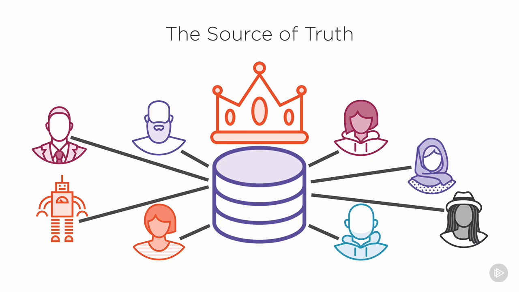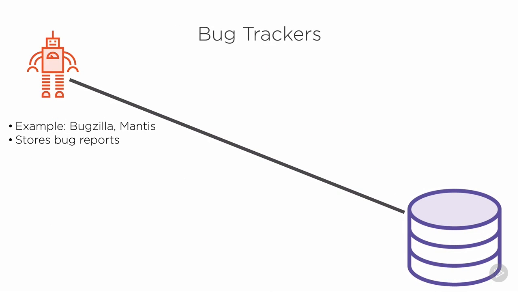For example, most software teams use a bug tracker to manage a list of bugs or changes that need to be done. And these days, bug trackers integrate directly with the source code in the repository. So, for example, if a tester finds a bug, he can link the bug to the commit where it happened. And then a developer fixing the bug can link the bug to the commit where she fixed it.